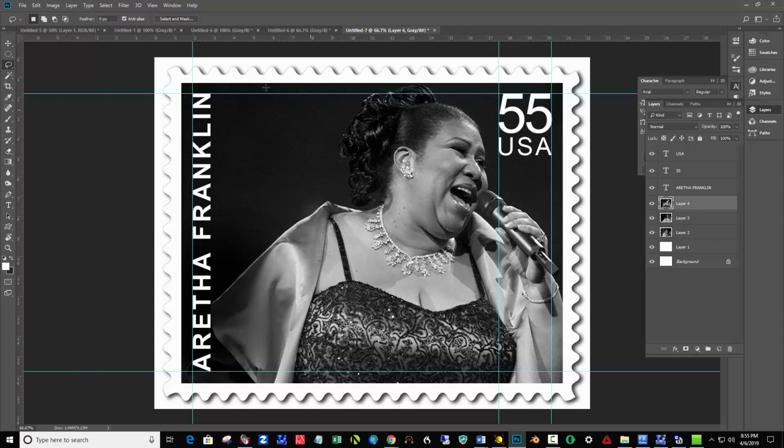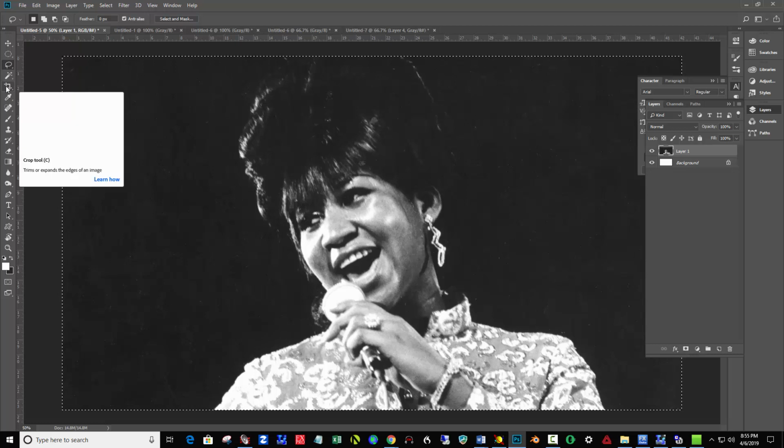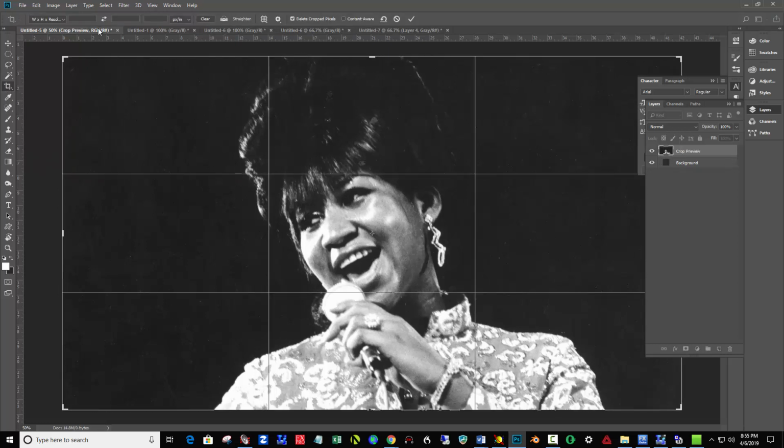Great. So we're getting close to the end here. One more. Control A, Control C. We already cropped this one. Or no, we didn't. I'm sorry. So back to the crop tool. Oops, I lost my 1401, 1401, and 1080.